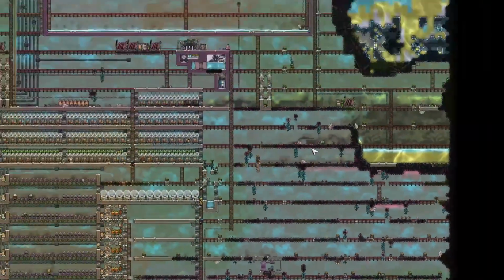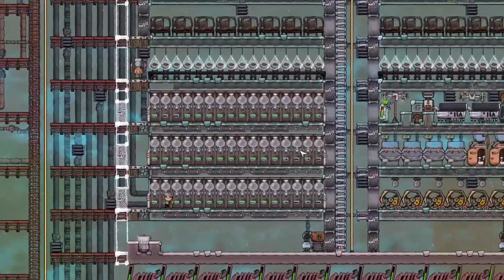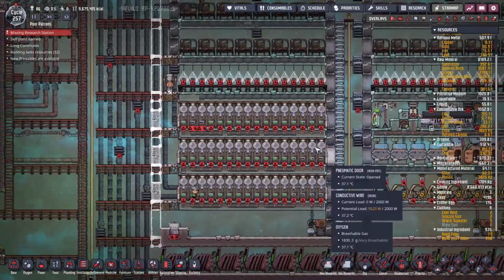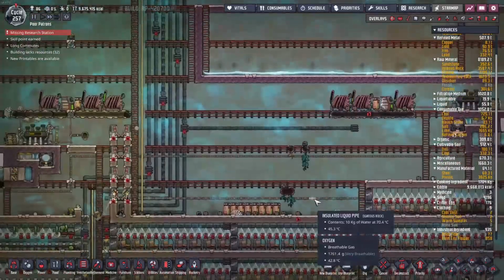And up top, we are almost done on the atmo suit docks. They are almost all completely filled. We're just working on the last 2 to 4 docks.